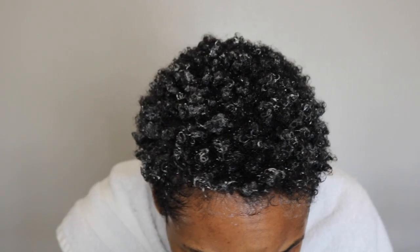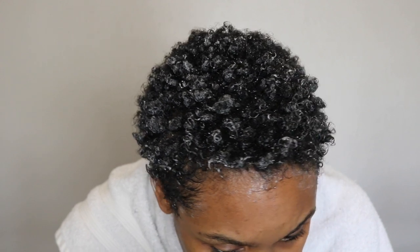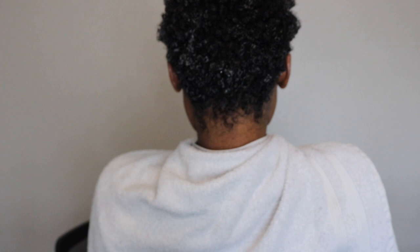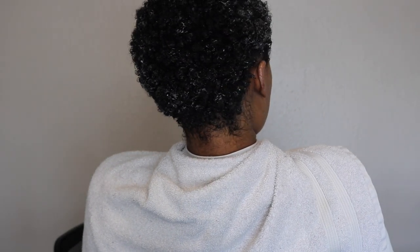Once they start to clump up you can move on. I'm adding more water because for me, I love my curls drenched — that's how they clump better. The more moisturized they are, the more they'll form. I went back in with that circular motion from the back towards the front and sides. You won't get a perfect look, but for me it's perfect enough. As you can see they're clumping, curling, and looking great. There's a lot of product showing but once fully dried it goes away. Here's what it looks like in the front and the back.